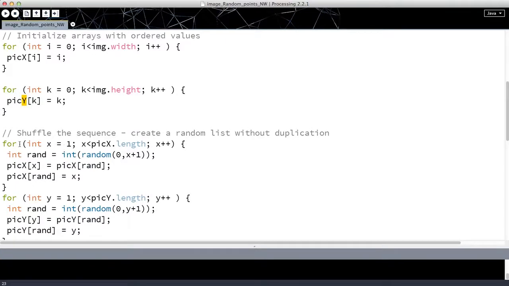So I'm running through the array here. We're starting at 1, and we're going through. Here's where we're picking a random variable, and it's going to be somewhere within whatever that length is. It's kind of crazy. So here's the first one, and whatever the x is gets replaced by the random point, and the random point then equals whatever was in that. So they're just swapping places.